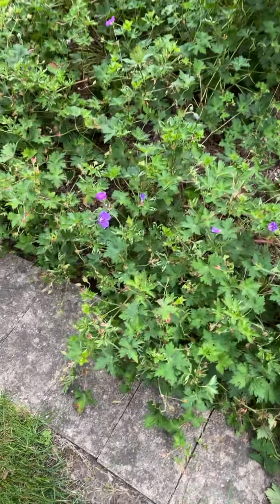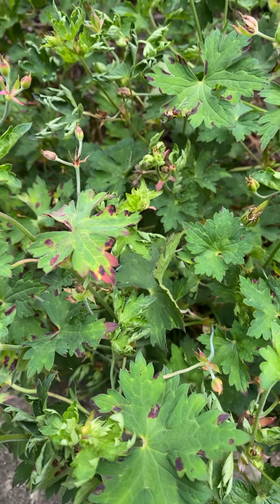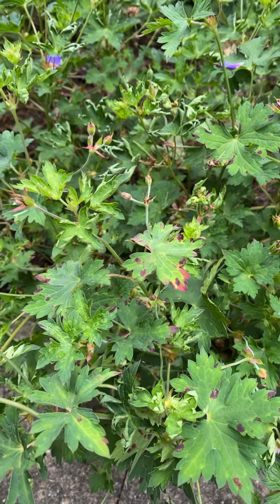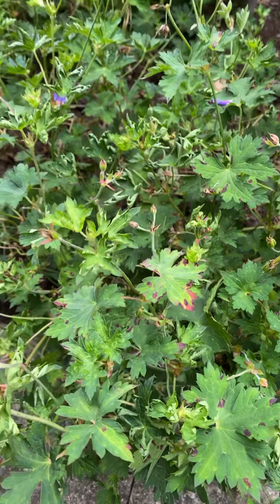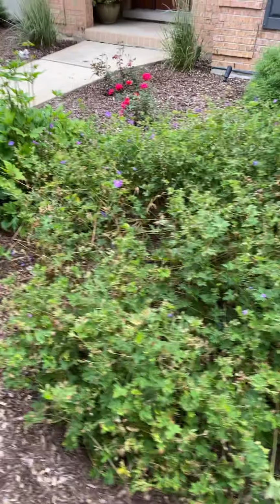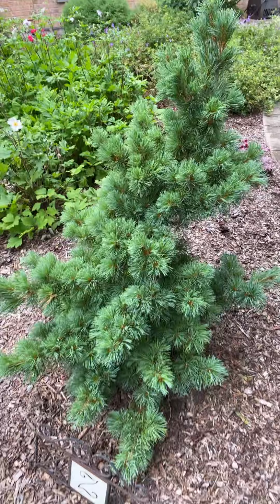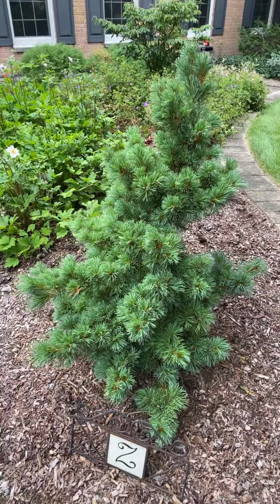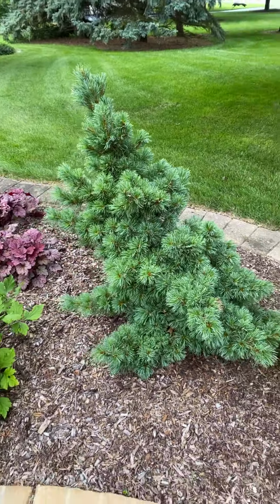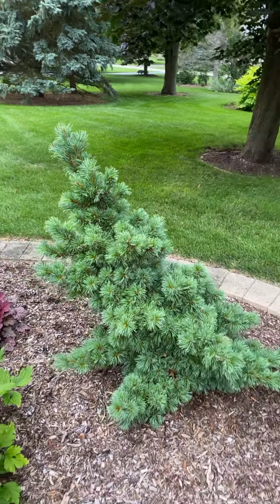I have a little bit of bacterial leaf spot that came in after the 3 weeks of rain that we had in June. Middle of June to early July, it basically rained almost every day or every other day. Totally harmless. Doesn't look amazing, but is totally harmless, so I don't do anything to it. And some coral bells. This is a variegated Japanese white pine. Really like adding, as I mentioned last week, dwarf conifers as little statement pieces all throughout my garden beds, so you'll see that here and there.